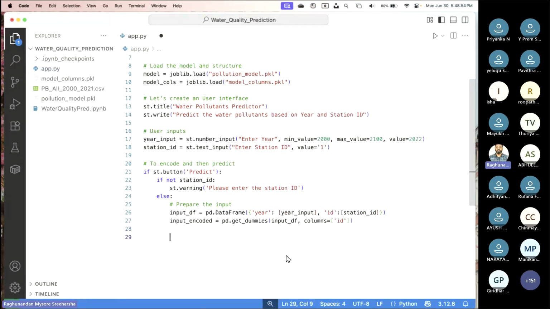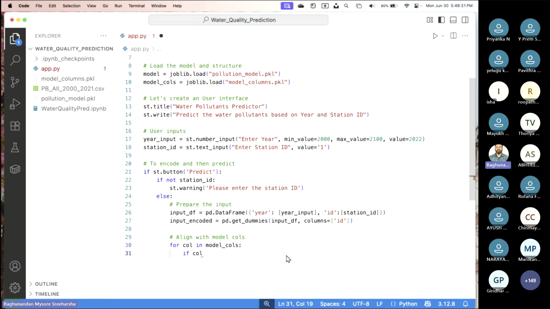Now what's going to happen here is that the pollution model already has some columns. Whether those columns are in alignment with our columns or not, we need to check it. So what I'll say here is align with model columns. For column in model_columns here, can you all see this? Model_columns.